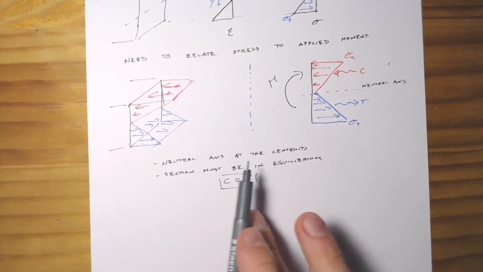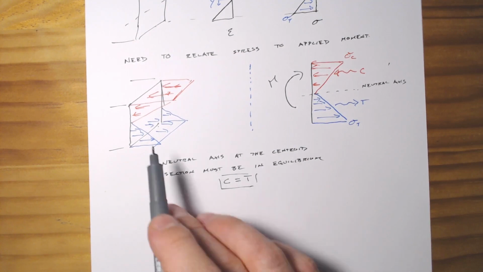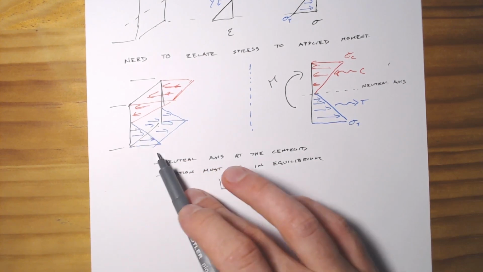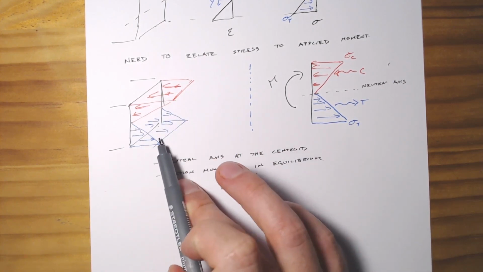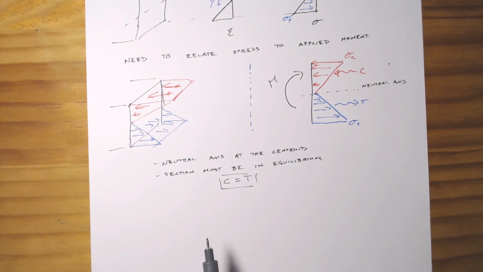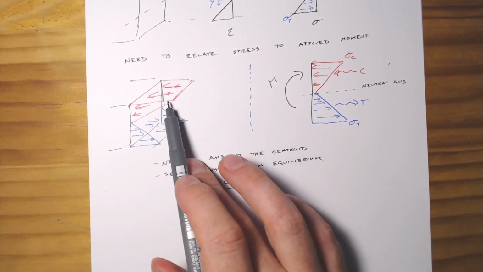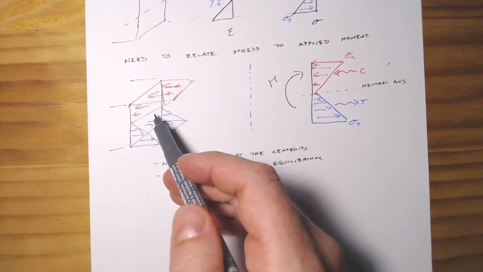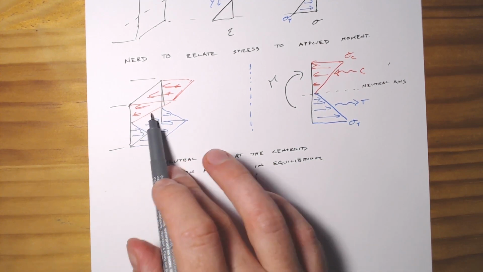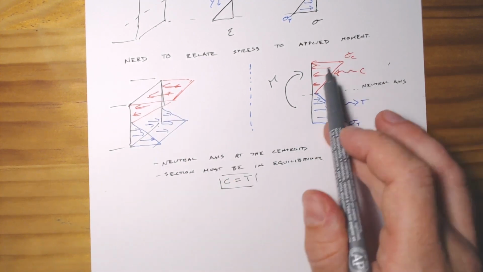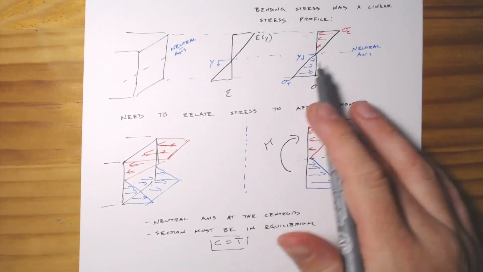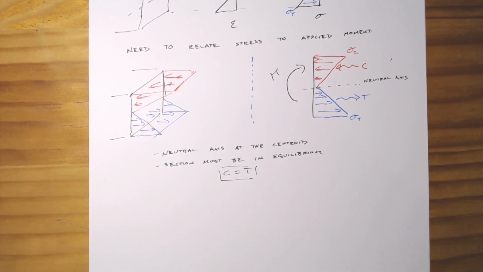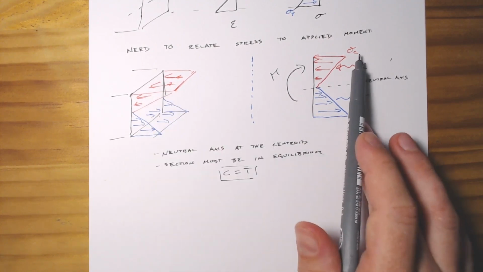Again, as an aside, the reason the neutral axis has to be at the centroid is if you think about this resultant force, well, it's sort of the area of the stress multiplied by the width. So this volume of stress has to equal this volume of stress above it. So the volume of stress in tension has to equal the volume of stress in compression. The only place where that's equal, because they're based upon the cross-section, is at the centroid. So you have the same amount of area above as you do below, and then you're going to have this linear stress profile. So that means that by definition you will always have your neutral axis at the centroid. So if you remember nothing else, just remember it's at the centroid, and it's because the compression and tension have to be balanced.